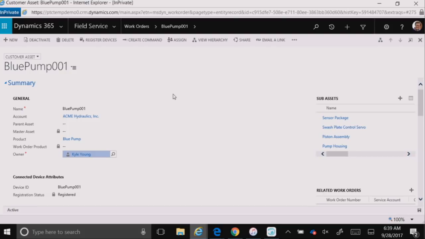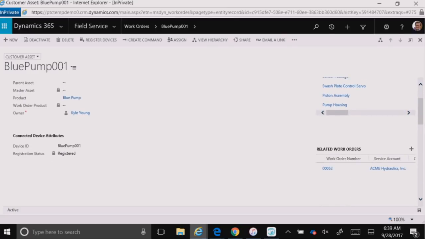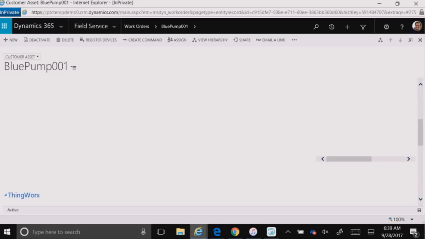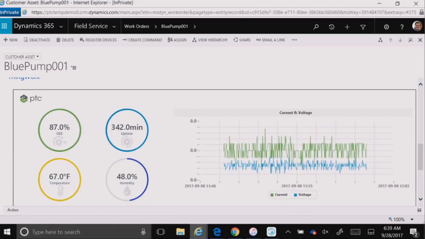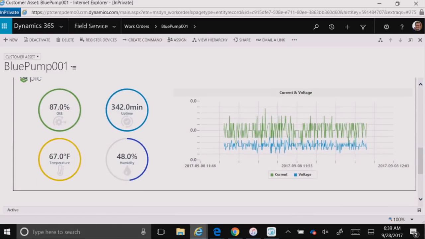Well, it was a blue pump, but I see all the sub-assets associated with this, all those pieces that Ken pointed out earlier. I have a place for all of those, and what the status of those are in IoT Hub. And as I scroll down here, I'm actually able to see real-time and near real-time data that those devices are putting into the Azure IoT Hub, to see what's actually going on with that device before I do it. Now, depending on what company you are, one of two things happens here.